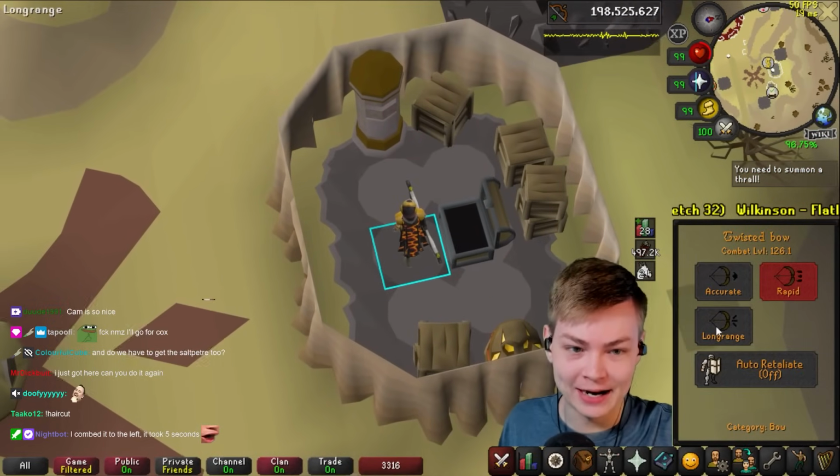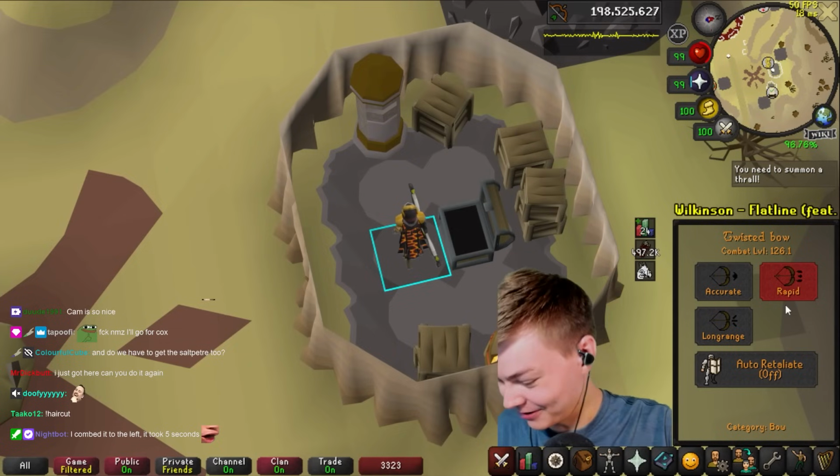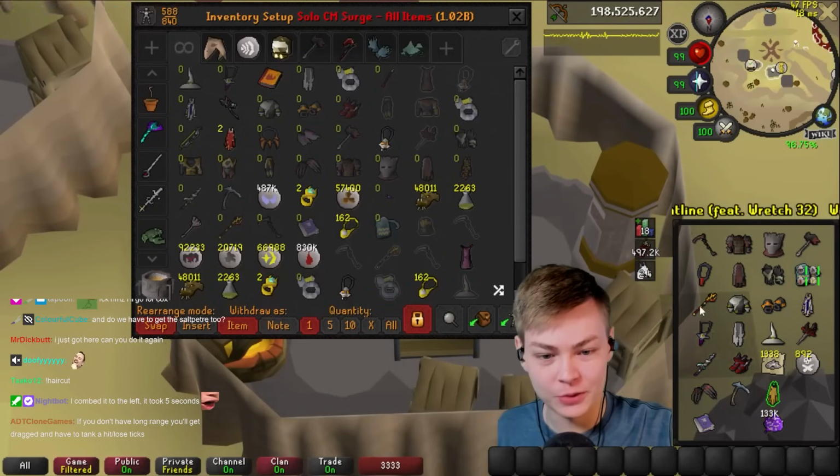For a long time, I didn't have this panel. Like ever, for any reason. I never ever used it. When I started doing like chambers, I was like, oh, this is useful. Same with the Inferno. Useful to be able to switch your attack style.